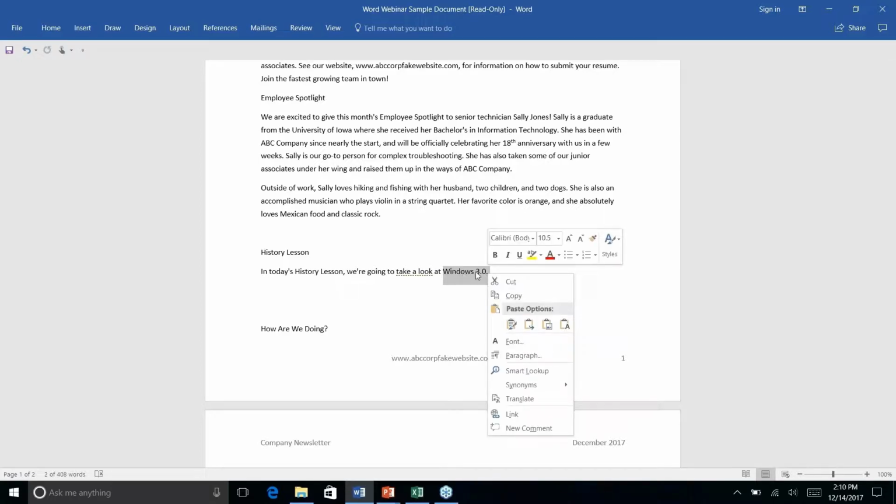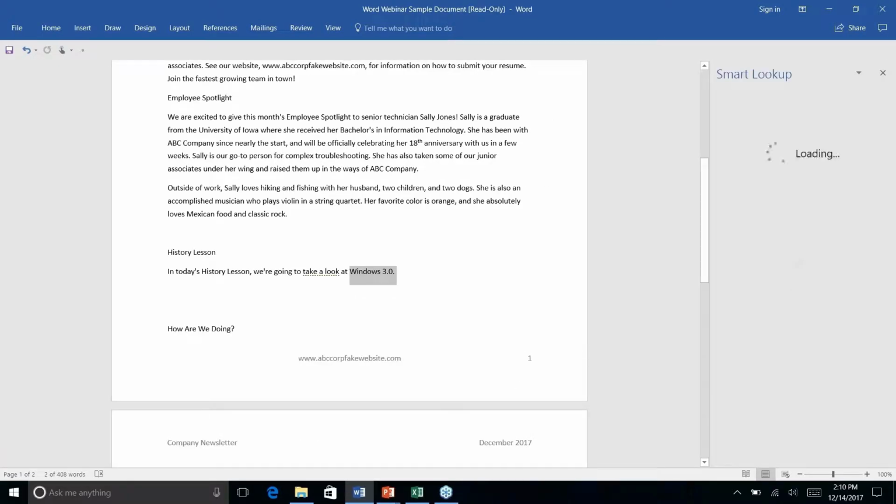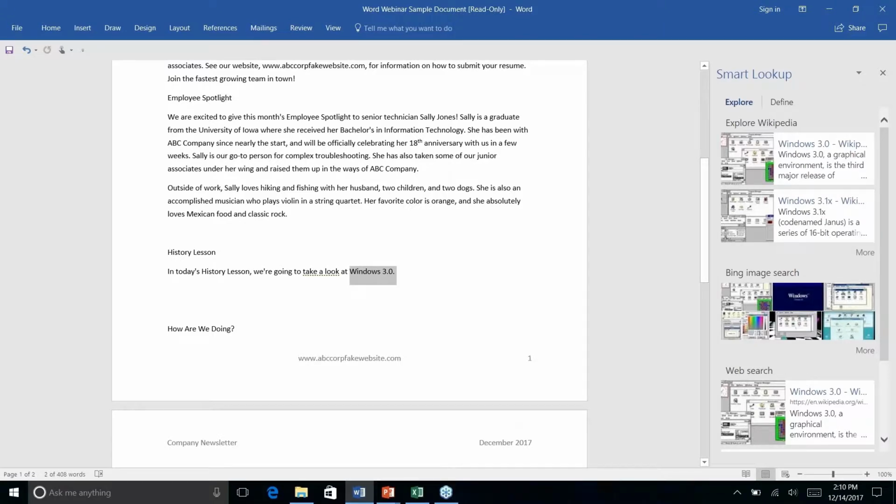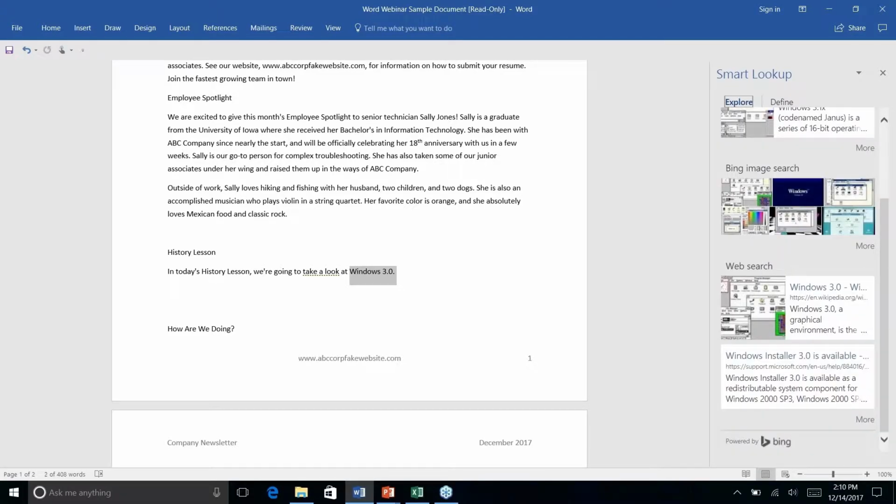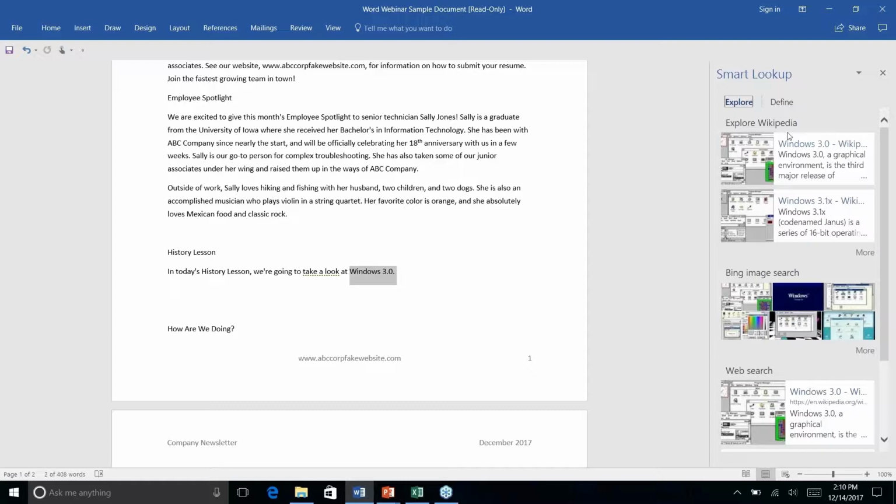So a couple of options that we have here. If I highlight this and right-click, there's an option in the drop-down menu for Smart Lookup. It is a feature that you do have to enable. The first time that you try and use this feature, it's going to ask for some settings. It's going to ask you to enable the information. Once you do, it loads pretty quickly, and is a nice, robust feature.